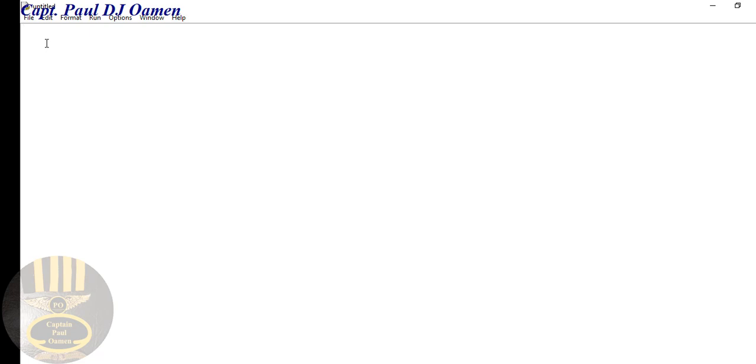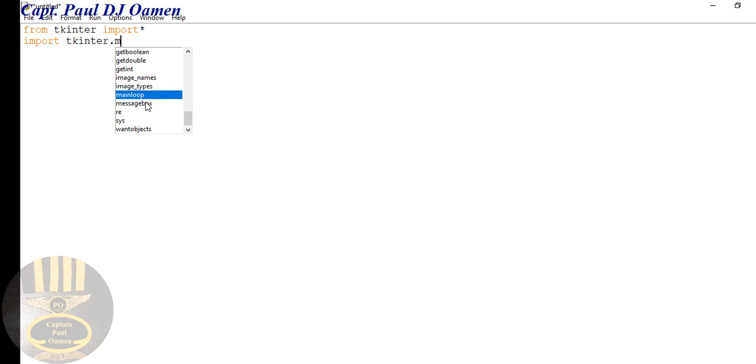Right, the first thing I like to do is to import as follows. So we're gonna say from Tkinter, we would like to import all of the libraries. Then the next thing I'm going to import would be Tkinter dot messagebox.